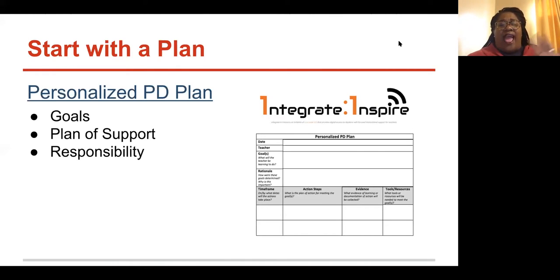I kind of threw that out the window, and I would sit down with teachers and I would say, hey, what is it that you want to do this school year? When we look at the end of the school year in June, what do you want to say? Oh my gosh, I did this. And they may say Daily 5, I want to tackle that. Or they may say math stations, I really want that to be solid. Or I really want my kids to have great conversations, or whatever that is. So I would always start with asking teachers either, what is it that you want to learn, or what is it that you want students to do?